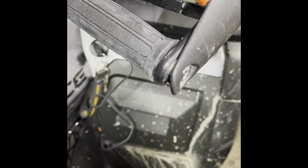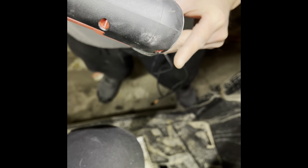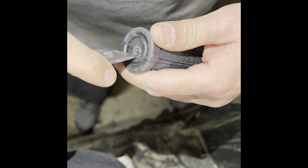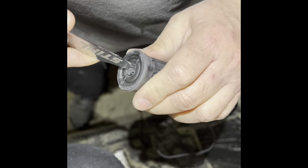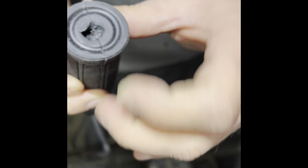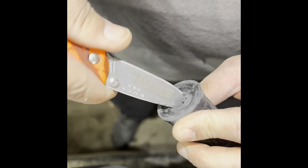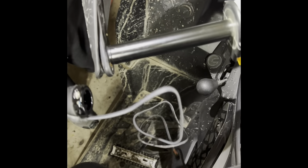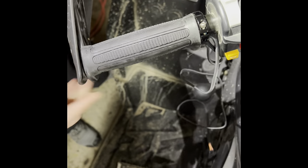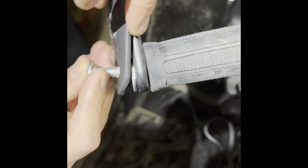When you're tightening this, just snug it back up — you don't have to over-tighten it because you'll probably strip it. Now we're going to do the other side the same way. Clean it out a little bit with a knife — it's not perfect but enough to get your bolt through. Slide the other heated hand grip on, install the washer and the bolt.